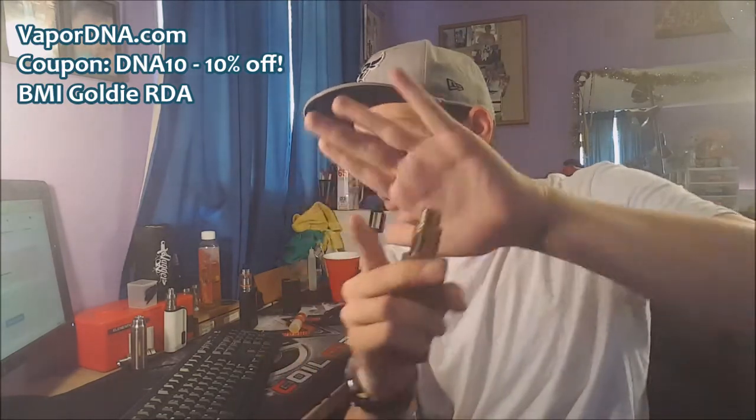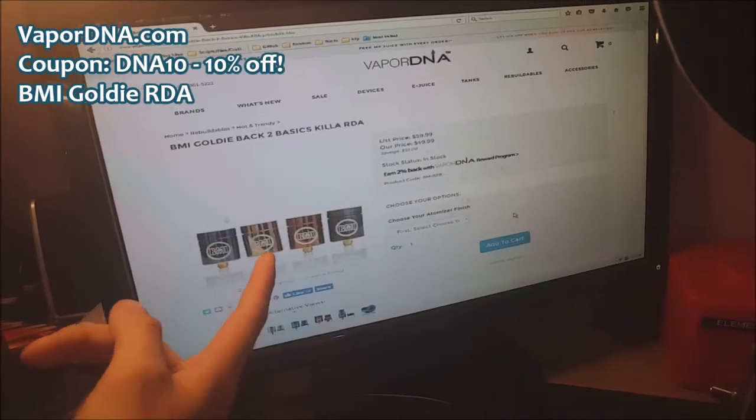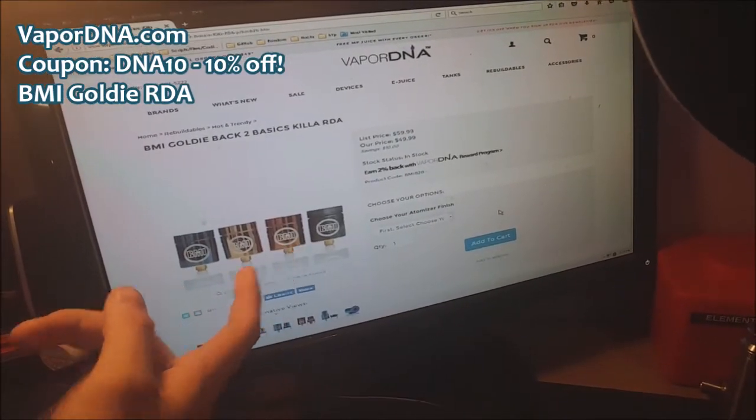And you can get it in, like I said, the blue color, which is a blue shiny, a gold as you see here, a brown, like bronze color shiny, and then a gunmetal black. And I must tell you, it is gorgeous. Here you have the blue one, the gold one, the bronze one, and the gunmetal black. I guess I really should have just taken a picture of them all and thrown it in the video, but I thought this way was easier. I wanted to do it that way.